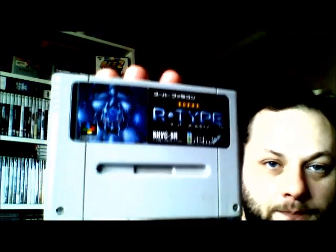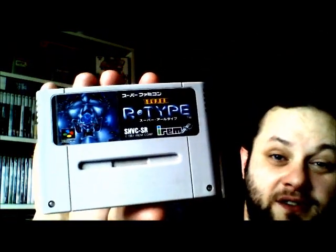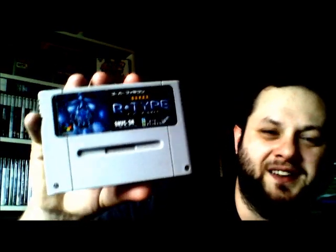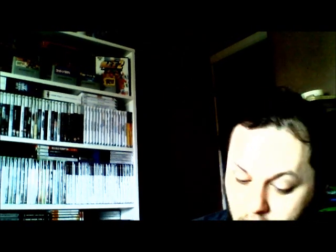Next up, launch title, Super R-Type. Again, I wasn't really too fussed about getting this, simply because I've already got the R-Types on the Game Boy. Plus, what's the other one? I forget. But yeah, I wasn't too fussed about getting it, but price-wise, again, less than $5. I was initially looking for R-Type 3. I didn't find it.